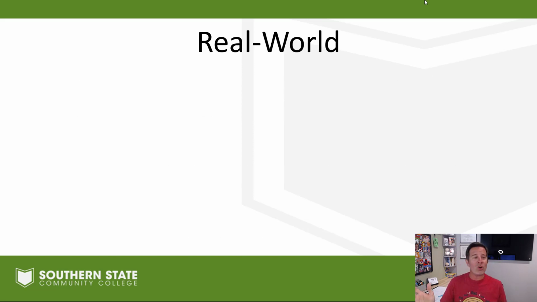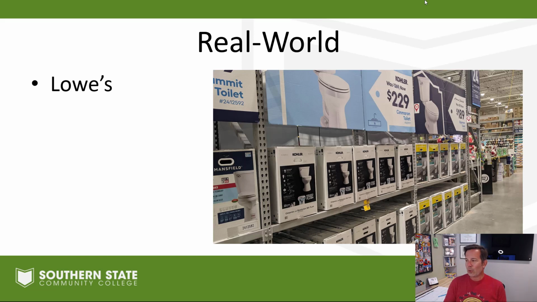All right, so real world. Let's take Lowe's, for example. I was in Lowe's in January, and I took the photo here. It's always interesting to me to see the big box stores when they put out their holiday displays, their holiday merchandise. And there's always that period after the holidays, when Christmas season is over, where it's kind of like an identity crisis. They don't know what to put out. And here's a great example. Holiday season's over. Throw the toilets out there right in front of the store. You can still see Santa Claus in the background.